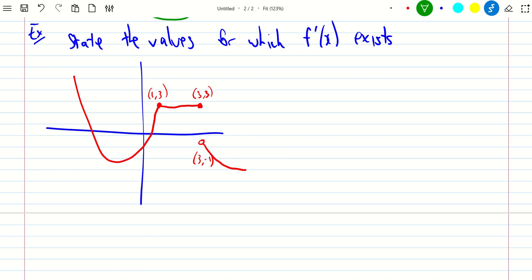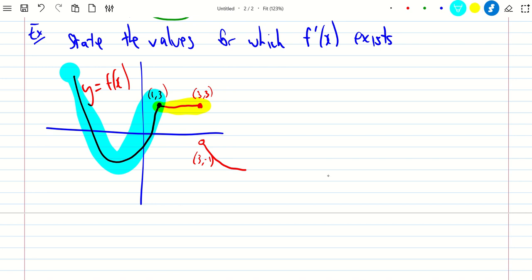State the values for which the derivative exists here. Okay, so having a look at this, that's y equals f of x. I should label things. This looks like a hybrid function where you've got a quadratic for this first section. That looks like a quadratic to me. Then there's another section here, which is a linear section. And then it has a third section over here.